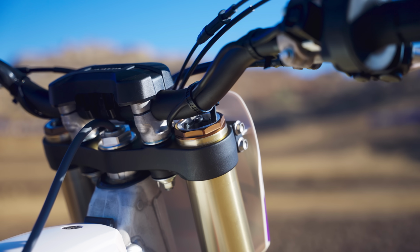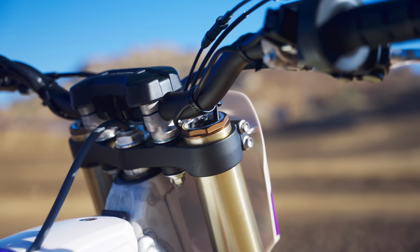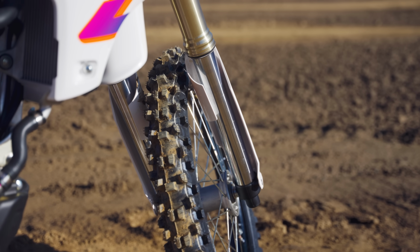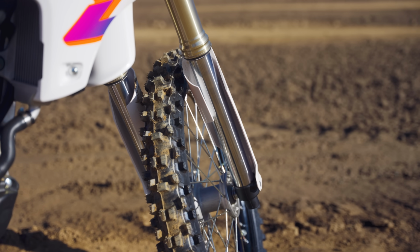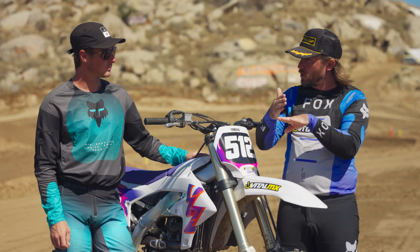Me and you tried a few different things. We went stiffer at first. We backed up on the stiffness a little bit. We went faster on the rebound to get it to recover more under heavy braking. And then ultimately, I went from 7 millimeters on the fork out to 5. I think we're both chasing the same thing. The ruts here are pretty notchy. We were trying to just get it where it didn't load the front so hard coming into the corner and stayed a little more balanced.